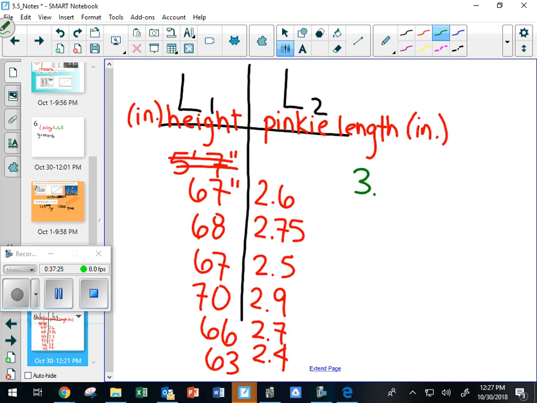Correct. If you had a pinky that was 3.5 inches, that'd be, okay. Anyways. This is what the test is like, too. We don't just say, put the data in, give us the equation. We say something like this, where we found this data point. So, if we found a pinky that was 3.5 inches, I want you to predict how tall was that person?